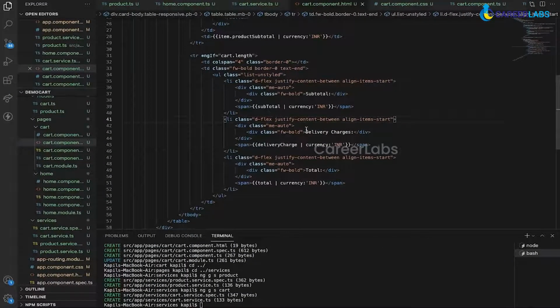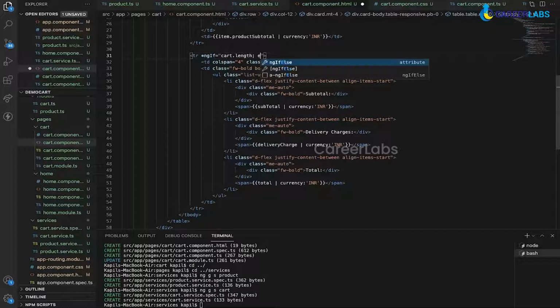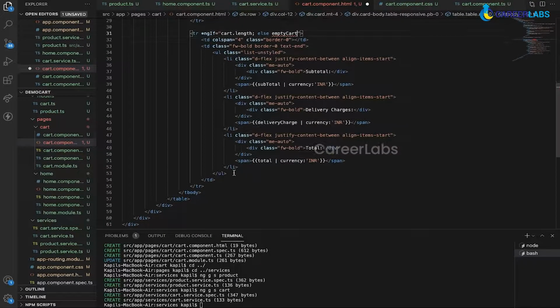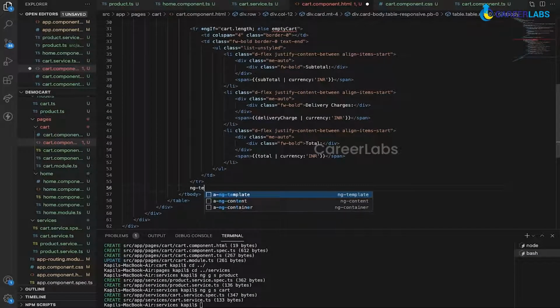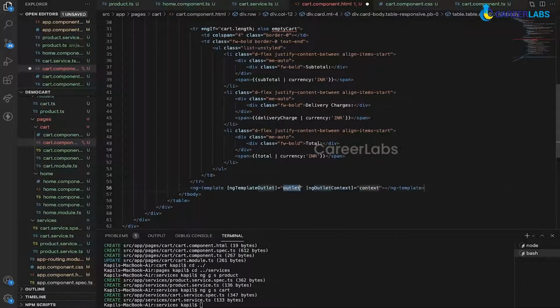As a good practice, we will display a small message where if we don't have anything in the cart, we'll say else empty cart. We'll create a template here, and we don't actually want all of this information here.